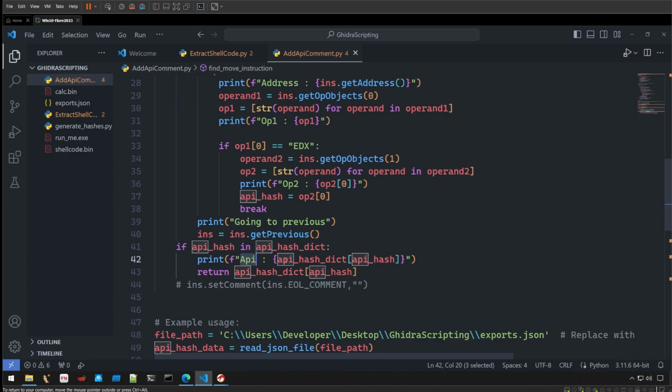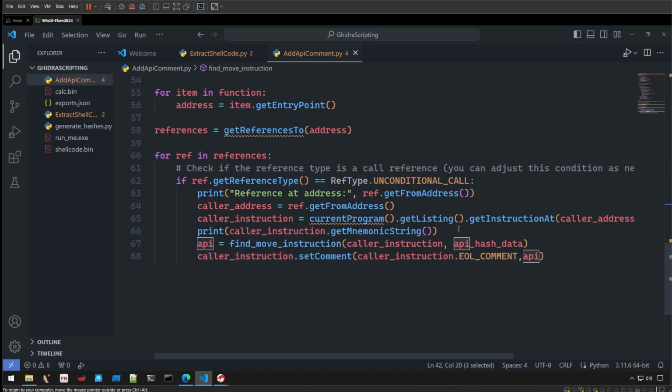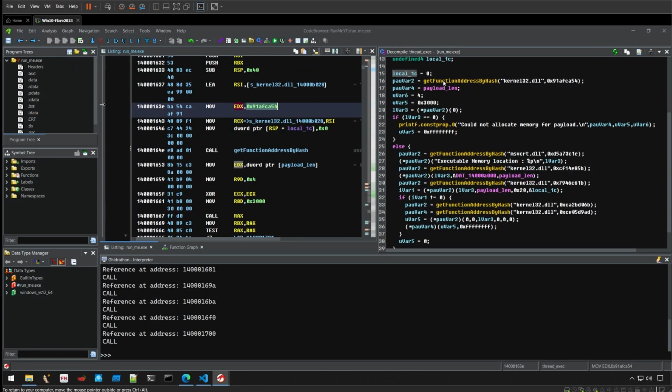Okay, so let's suppose that after this function has executed, we get the API. What happens next? After we get the API from here, we say caller instruction dot set comment. The caller instruction is this instruction here and this instruction here.